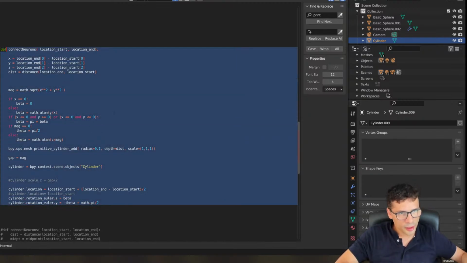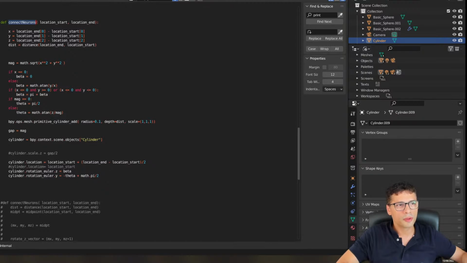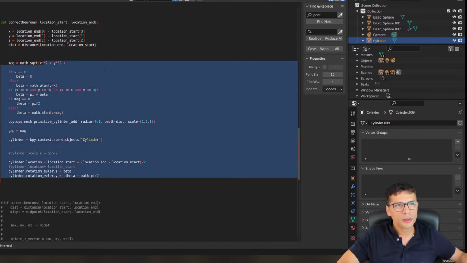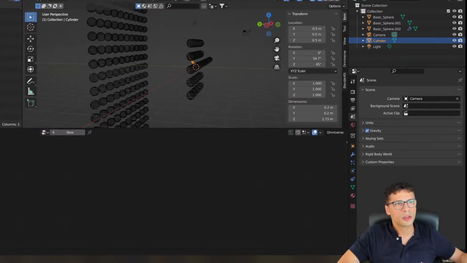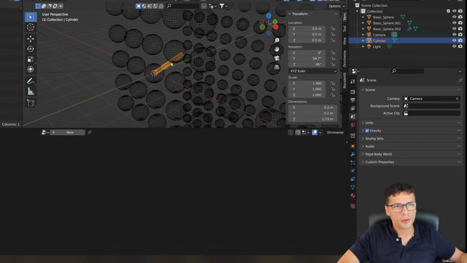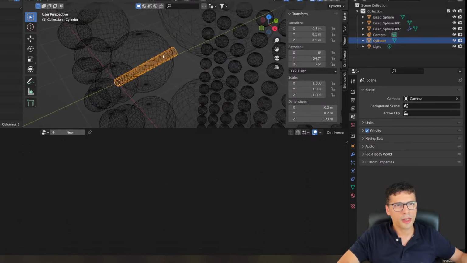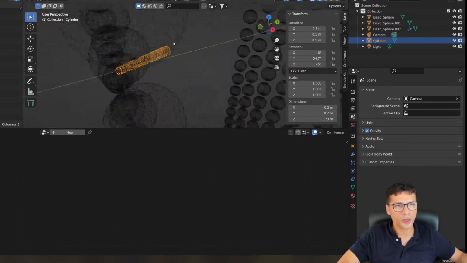This is actually harder than it seems. The idea of this function is to specify a coordinate to start, like an origin, and then connect this location to this location using a cylinder. That's why you see here an example of a connection that I tried to create. Right now, of course, I'm not connecting to anything. I'm just trying to experiment.